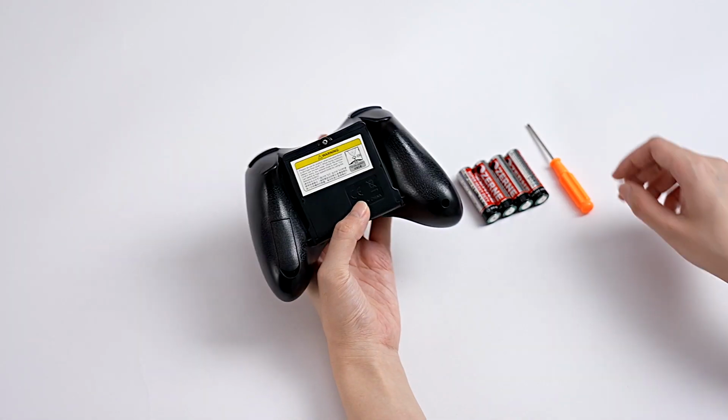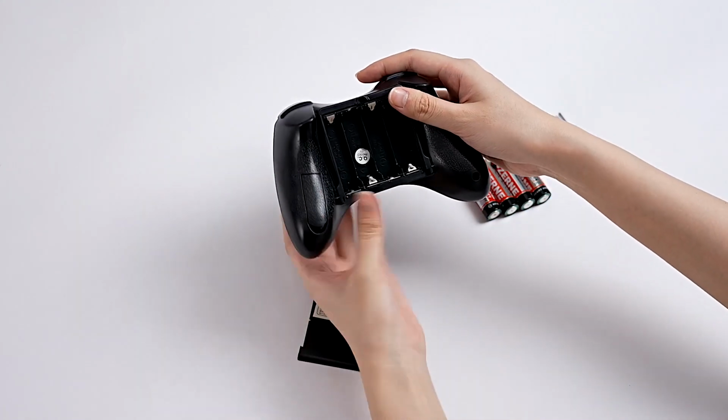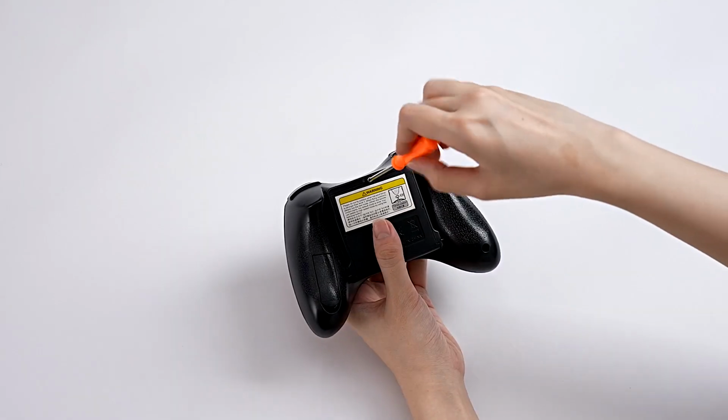To start, first, unscrew the screw and open the battery cover. Put the battery into the remote control. The remote control needs 4 AA batteries to power up.